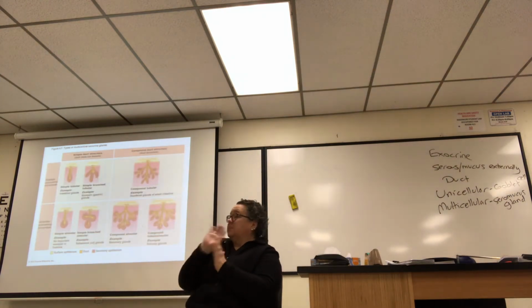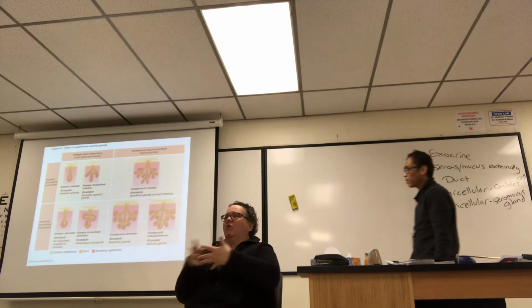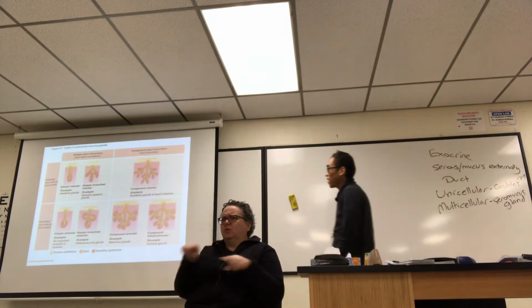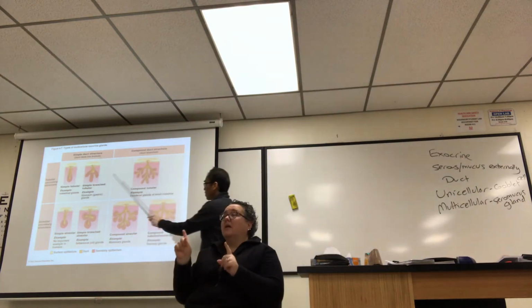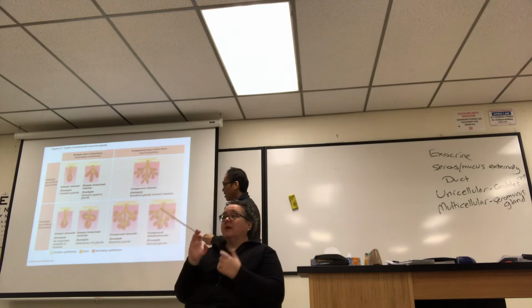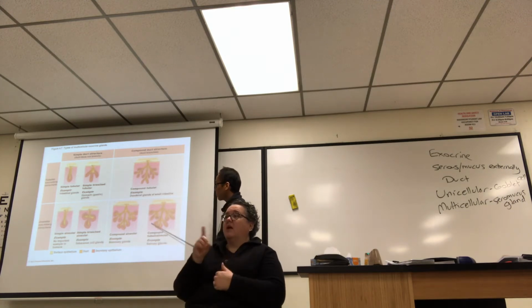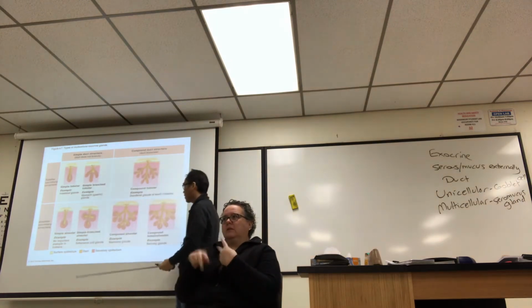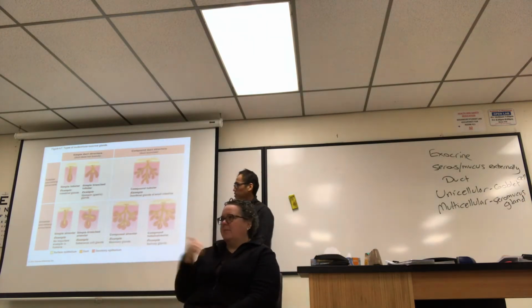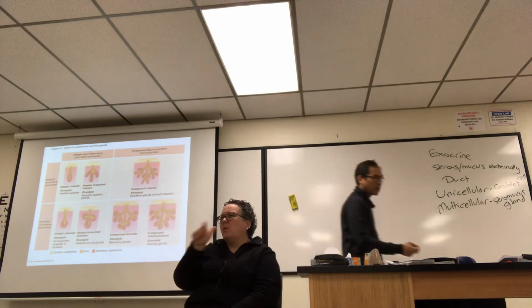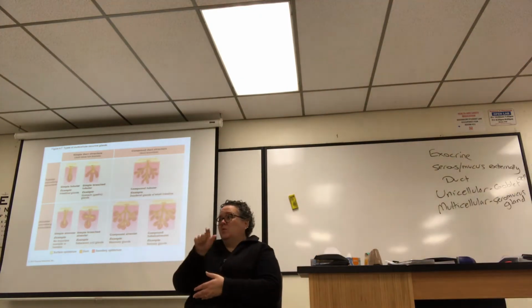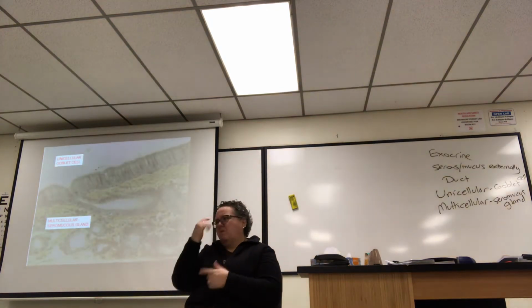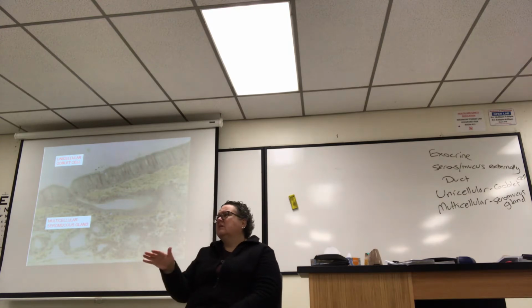And now here's a table. This is in every physiology book. You'd be happy to know I don't hold you responsible for it. Just know that these are all multicellular glands. They all have ducts that lead to the surface. I've been studying histology slides my whole career here. I've never seen this kind of thing in real tissues. I don't think you need to know it. It's never helped me, so don't worry about it. Just know that they're multicellular glands. There's different kinds. Here's the one you got to know, the one I already showed you a picture of.